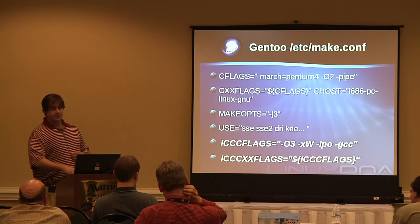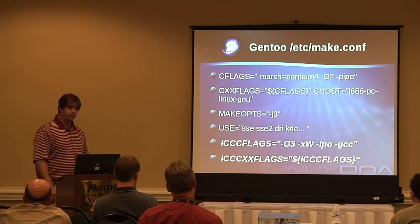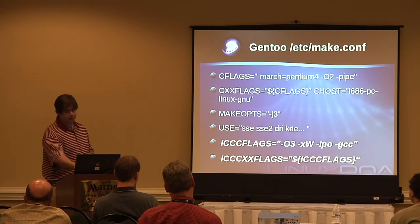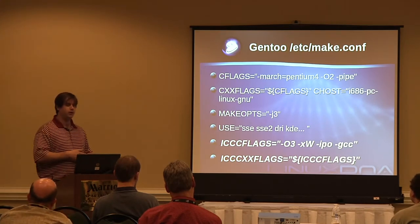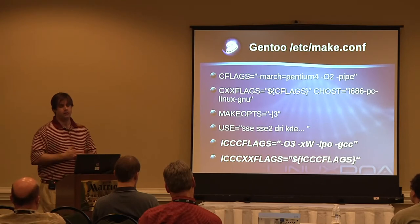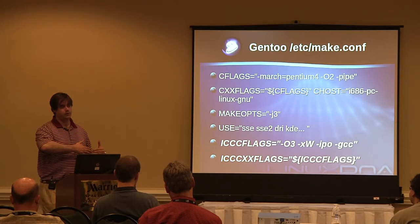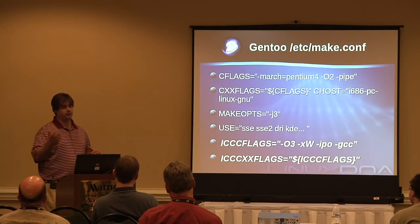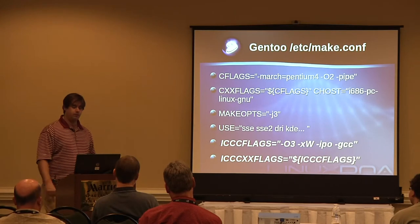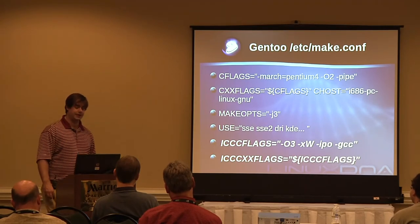All right, but this is basically your make flag for Gentoo. You just stick your ICC flags at the bottom. Now, not all of those are going to work. A lot of problems are going to happen if you use IPO. I would suggest using IP. IP is going to do it on a per file basis, where IPO is going to take the whole program. They'll take Firefox and just do IPO across the entire thing. So with that, one thing you're going to want is a lot of RAM, because IPO makes a huge temp file to figure out what it can take in and take out and finally create that binary. I needed 8 gigs of RAM to do Firefox builds, or it would die.